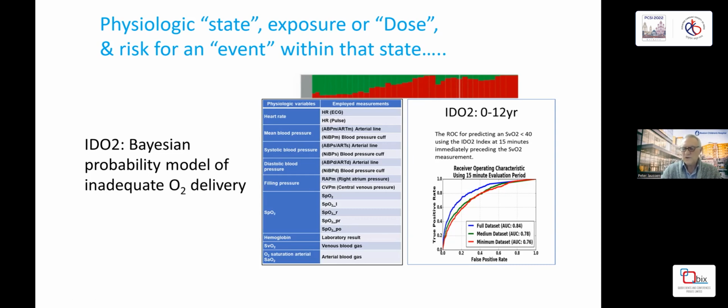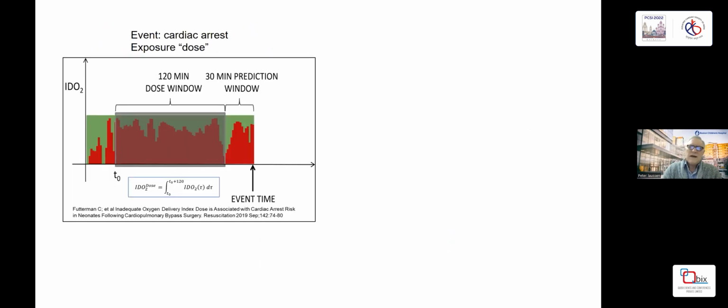That's a very important thing to remember. This is not binary. This is not automated saying, yes, that is absolutely the case. But the higher the red, the more likely that the model is predicting for you or estimating for you that oxygen delivery is low. And I use this every day when I'm attending in the cardiac ICU. And I use it in another way, and this is to the risk of an event.